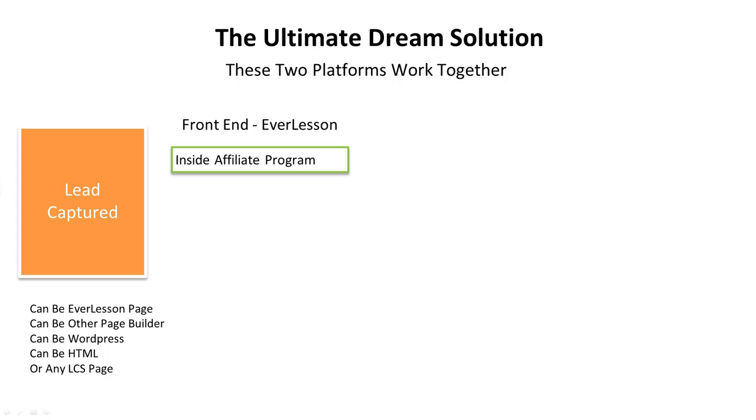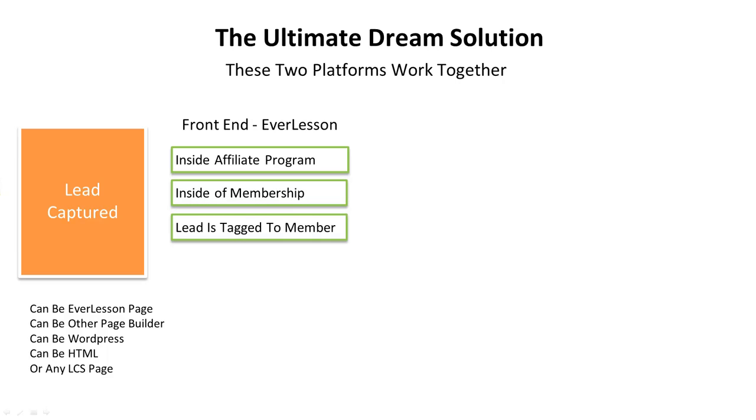So the lead can go into the affiliate program. I already showed you how we can go about adding that page to our affiliate program. It's also inside the membership. The lead is then tagged to that specific member that owns that page. Okay, so that member is out there spreading that page around with their special tracking link. Anybody that they put in, that lead is tagged to that member. And we can even place them in an autoresponder at that point. That is our front-end system. Now that in itself is pretty cool, right?